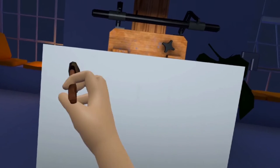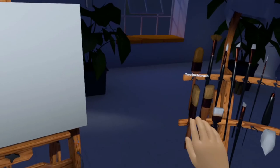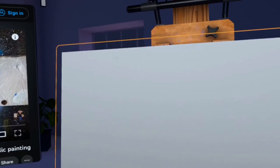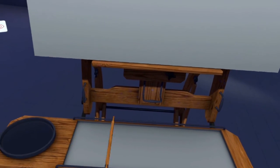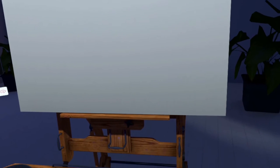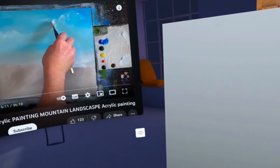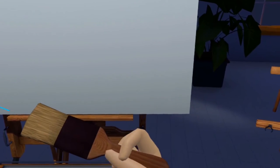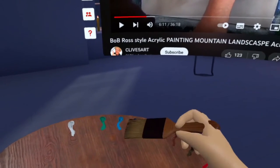Now, I'm not an expert when it comes to painting in VR. Like many of you, this may be your first time doing it, and I've only played with this for a couple of hours or so. I'm hoping that we can get this looking very similar to the painting I've created there. So, back into our 2-inch brush. I'll show you all these controls, how to adjust your brush and all that type of stuff, so don't go worrying too much about that.